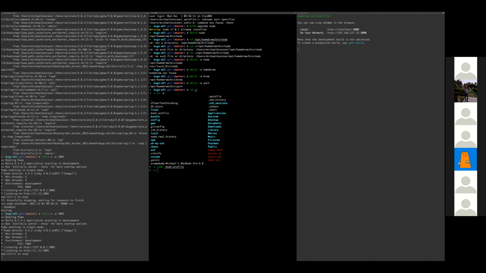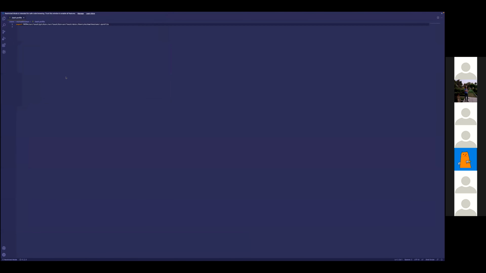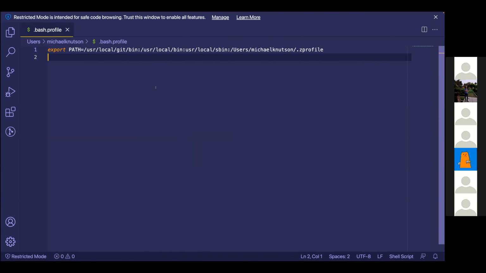Sorry, I gotta change my windows here. I'll blow it up so you can actually see it. Export path. Yeah.